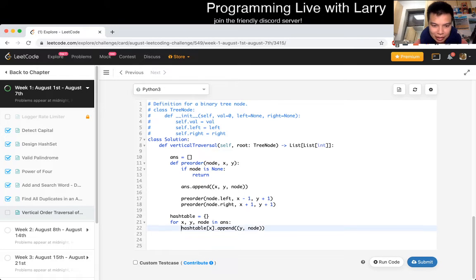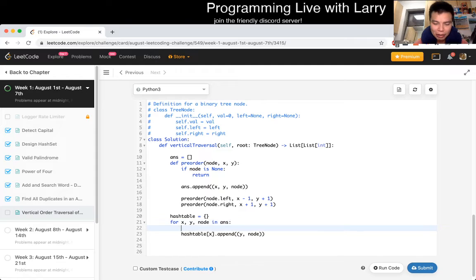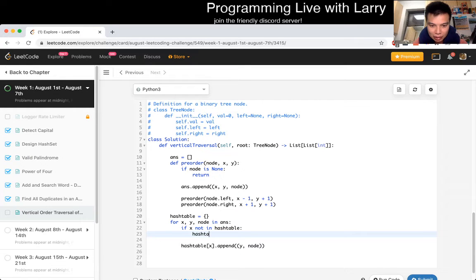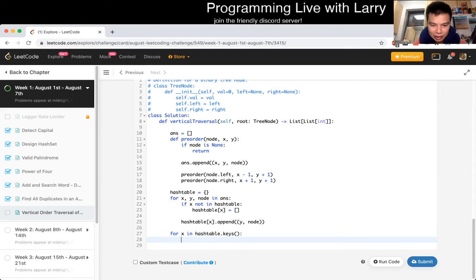And usually I would use a default list, but I just want it to be a little bit clear. If x is not in the hash table, x is equal to a list.